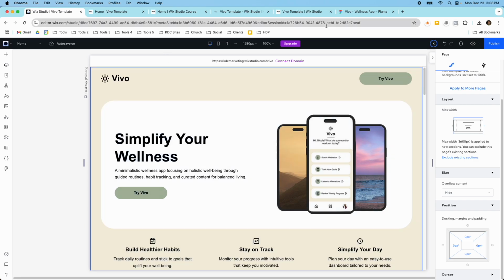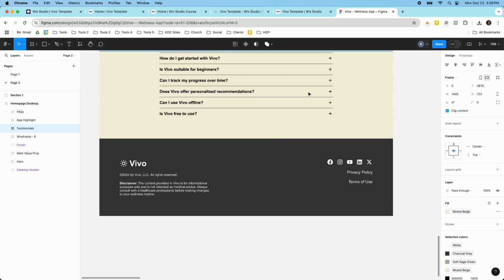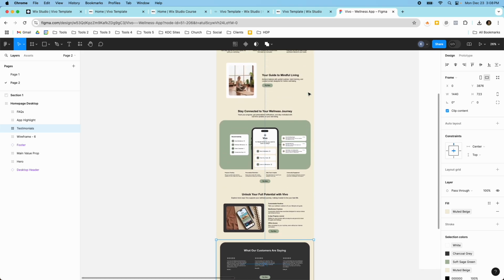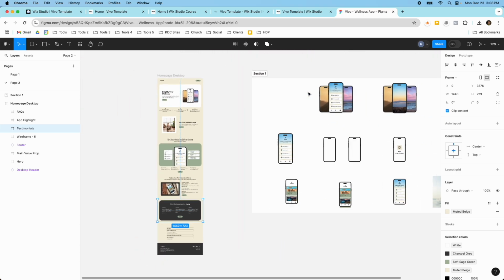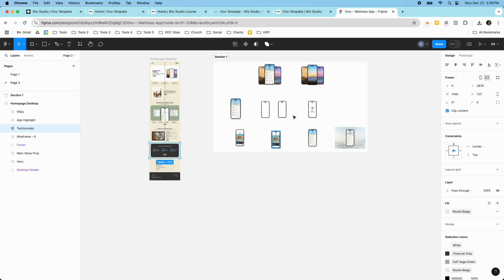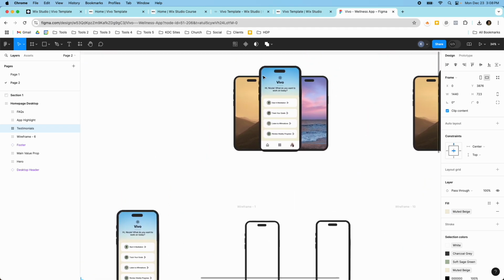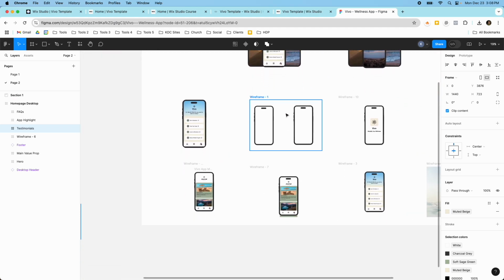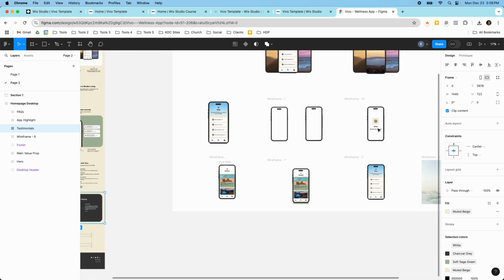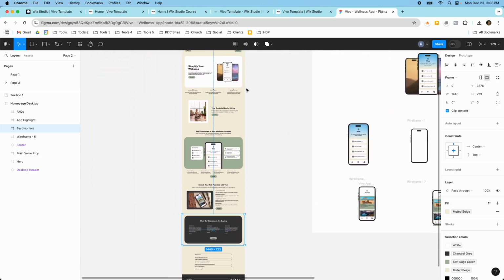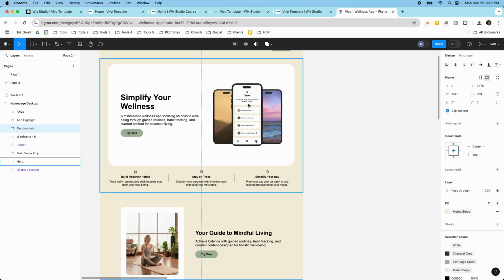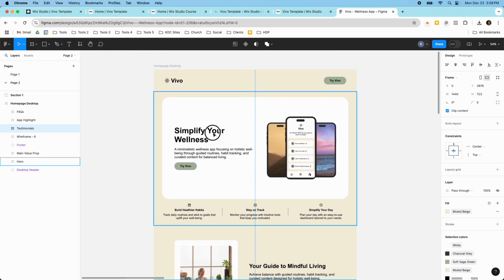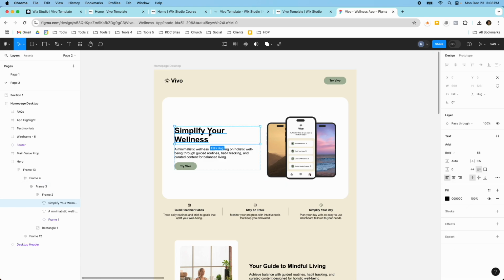So that's one thing that was really cool with this template: I designed the whole thing in Figma, at least just the home page, and then here's some of my other things I was messing with. I designed this little app in here. I did a couple of iterations, but nothing too fancy. I thought it really made it go well with the template itself. And so the font I used was the Arial font.